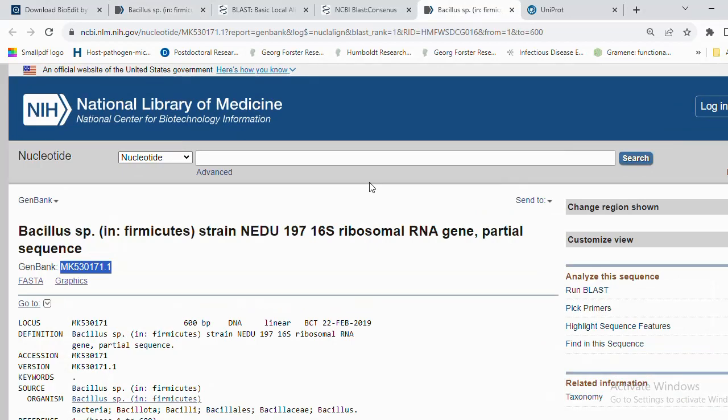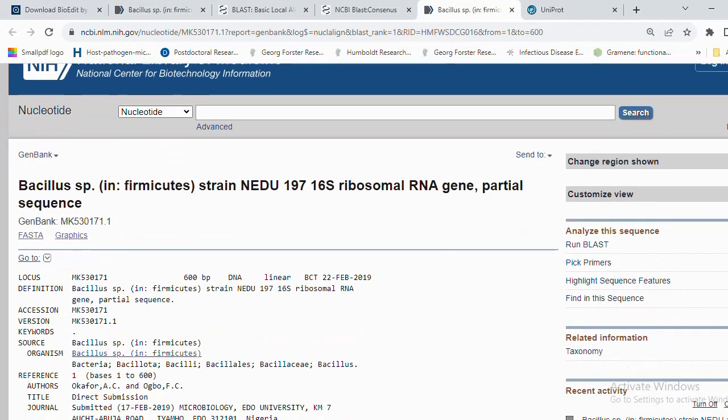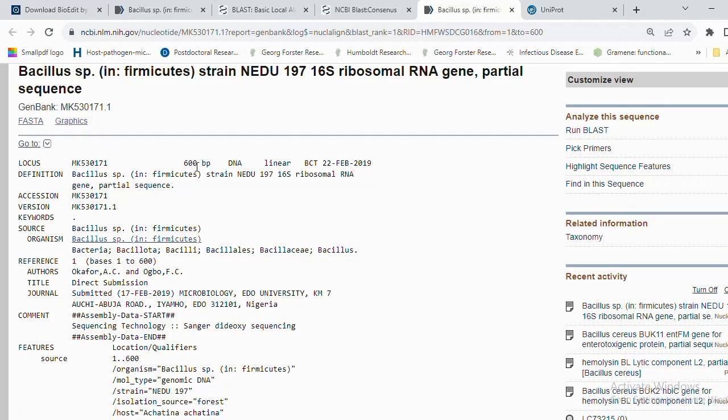So in the GenBank of this, what information can we get from here? We can see the accession number of the gene. I told you when you sequence, you can store it. So you see the locus of the gene, 600 base pairs. The gene is a 600 base pair sequence, and it's linear DNA.